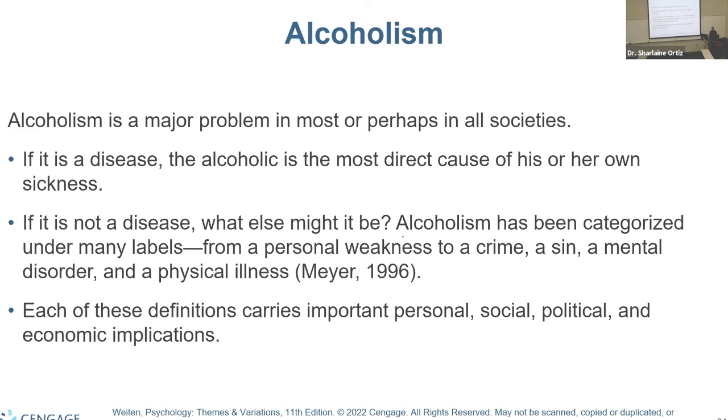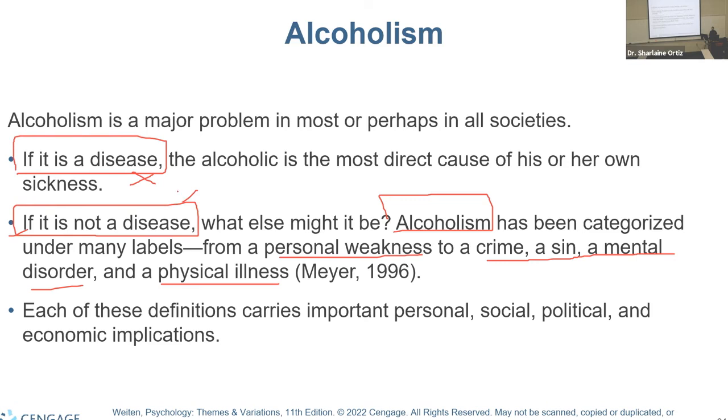Now, some people may label alcoholism, for example, as a sign of weakness, as a sign of crime, sin, mental disorder, physical illness. So notice that depending on the scope in which you are trying to evaluate alcoholism, whether as a disease or not a disease, we start labeling this condition differently. Some people say you're not an alcoholic, you're just a drunk, or you're just irresponsible, or you're just a crook, right? So depending on how we label this disorder, many people start looking at this differently, therefore it will be treated differently. It is relevant.